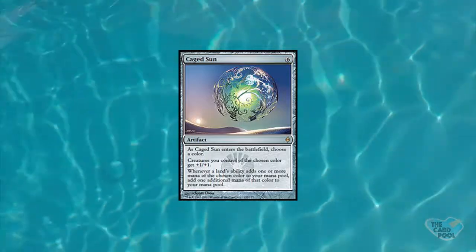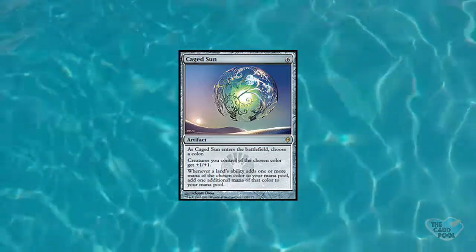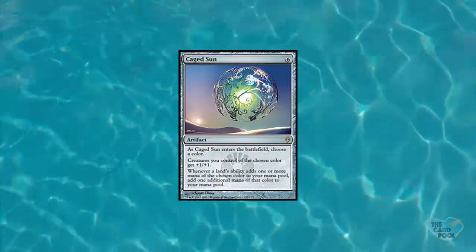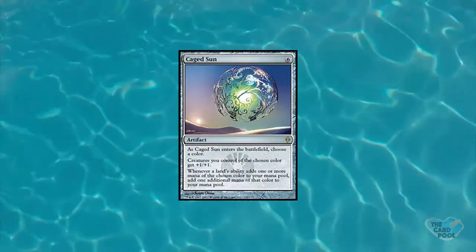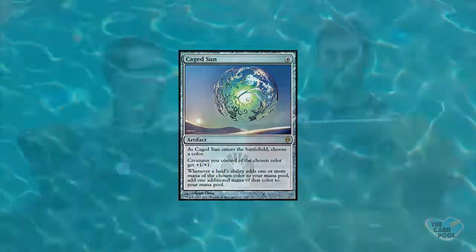a 6-mana artifact. When it enters the battlefield, you choose a color. Creatures you control of that color get +1/+1. And then whenever a land's ability adds 1 or more mana of the chosen color to your mana pool, add 1 additional mana. So, let's see. For 6 mana, something pretty much any deck can use, universal creature boost, universal doubling of mana. That's pretty great. Well, it's for only one selected color, so dual, tricolored, etc. decks will have a little bit less use for this.